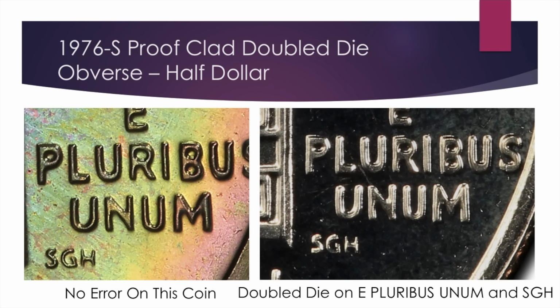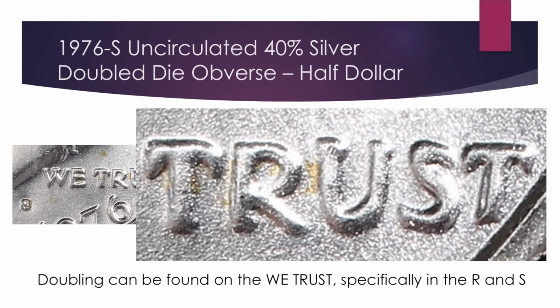And a similar case, except this one's worth a lot more, on the 40% silver half dollar. There's some double dies in trust, and you can see it here in the R, and then you can also see it a little bit in the S. It's kind of in that serif, but it's pretty difficult to see. Obviously, these are not the best photos. It's a $1,100 coin, which is significant enough that I just need to tell you guys about this. But you'll be able to see it if you have it. And here you can see it a lot in the R.